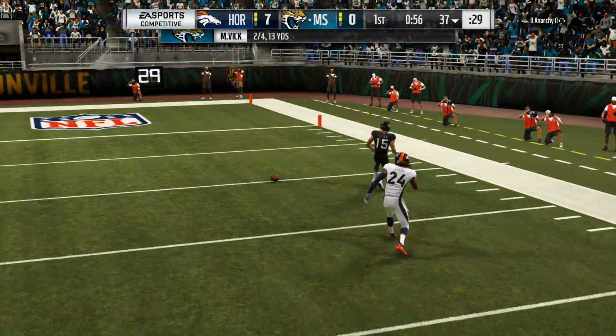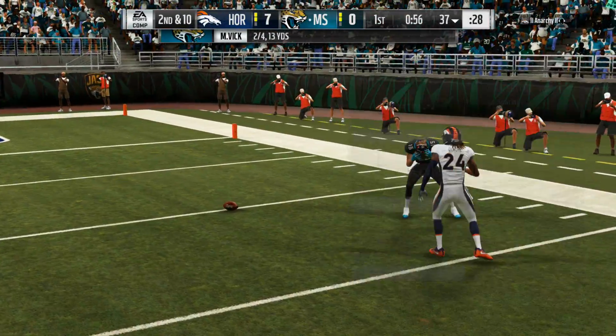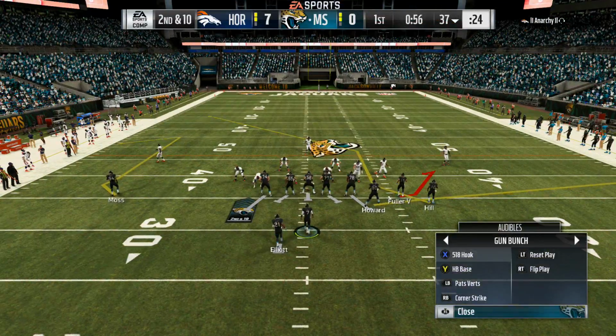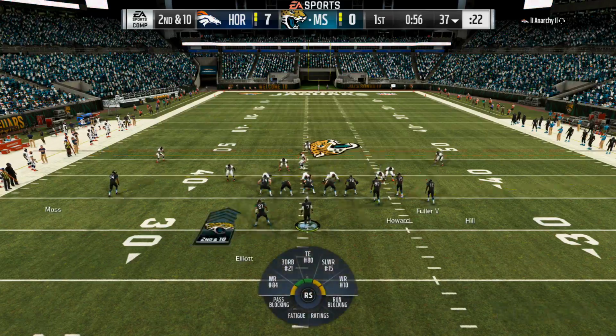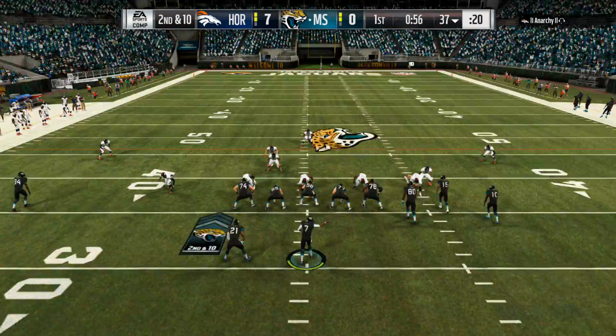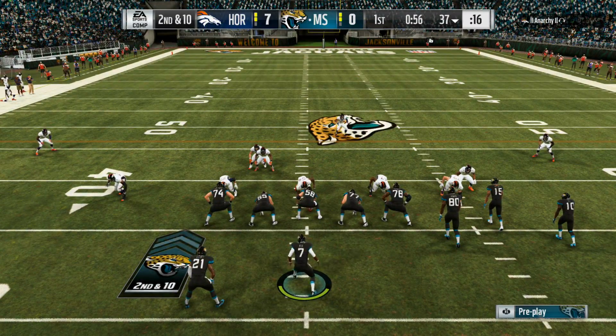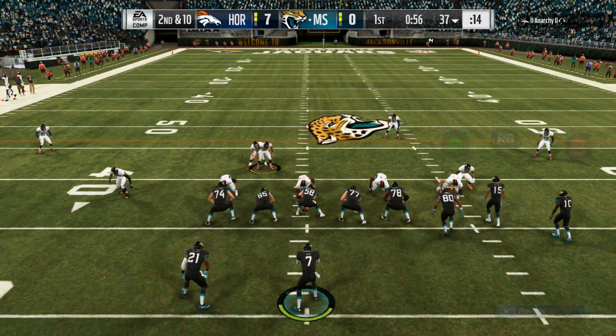Oh, and just a little overthrown. So we had a look we wanted there. That could have definitely went for a big play. Yeah, 2 for 4 right now with 13 yards, but Vic could be 1 for 1 really with 84 yards, or 80 yards.